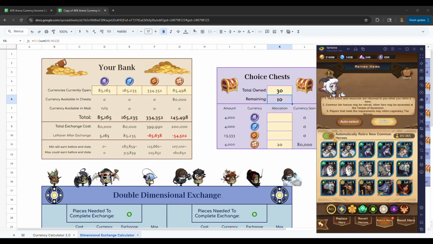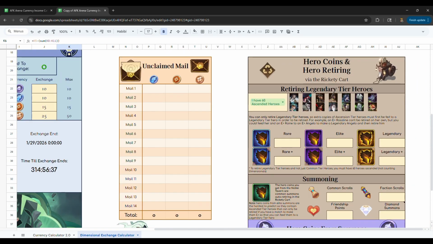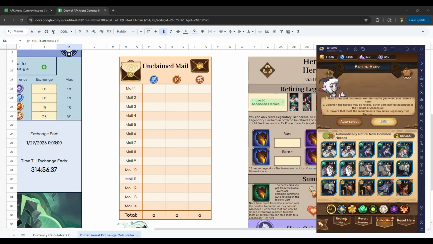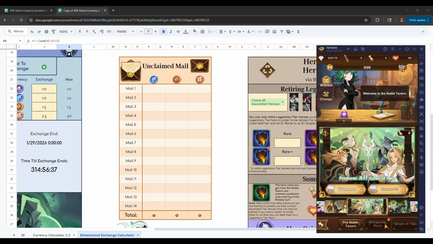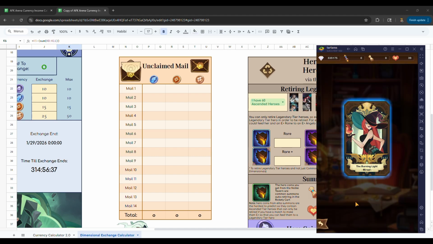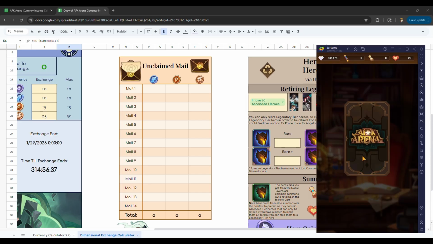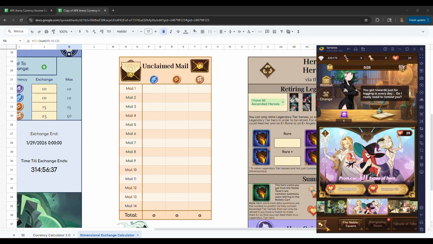So in the Rickety cart, you can retire heroes. Automatically, your common heroes get retired, unless for some reason you turn that off and you're doing it manually. But for 99.99999% of people, your common heroes are going to be retired automatically. Whenever you go to the Noble Tavern and you do a draw, like here, well, that was not a common. Let's try that again. There, that was a common hero. And now it's telling me auto retirement resources. It automatically retired my little Dreef, and it gave me 160 hero coins.